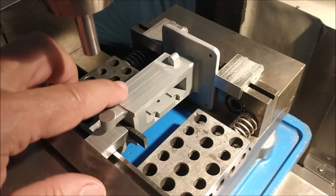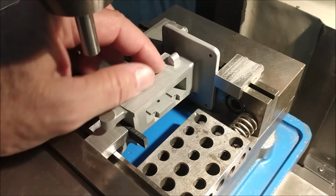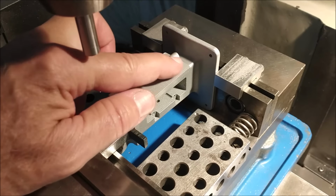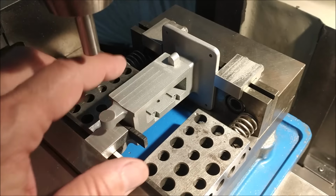The setup will also be used to establish the front face, the thickness of this boss, which is not called out, but you can't mill this face down without getting close to it. So I'll map my digital coordinates so I don't knock this island off, and then I can put the dovetails on, and the front should be done.